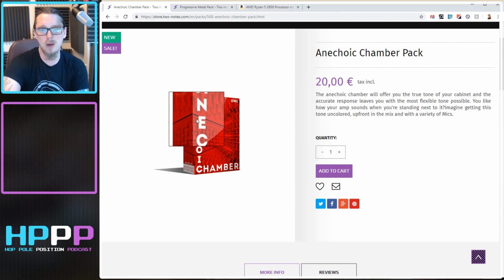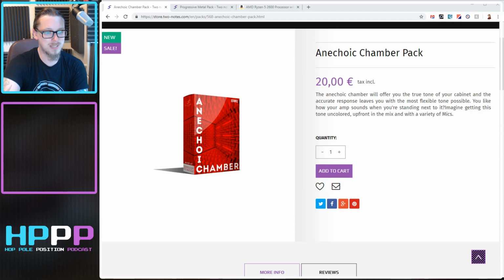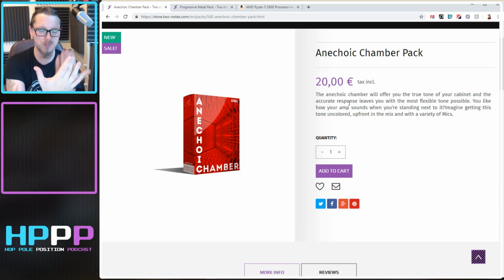But I would imagine I can get the room without the cabinet and combine the two. I mean, this is something that usually you can't do: separate a guitar cabinet and its room from a room reverb unless you're ultra close with the microphone to the cabinet, where there is still some sound of the room, but because of inverse square law, you're so close that it doesn't make an appreciable difference.